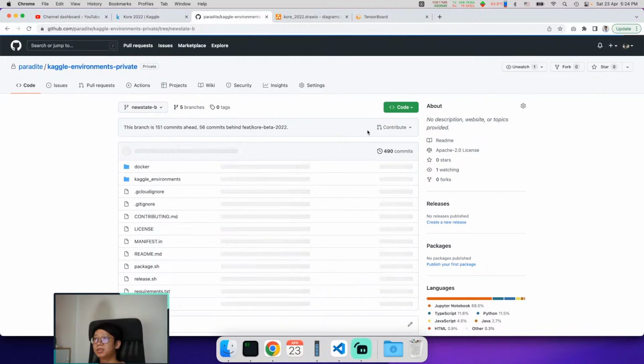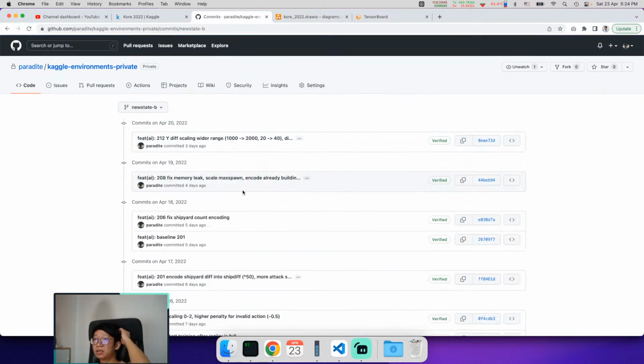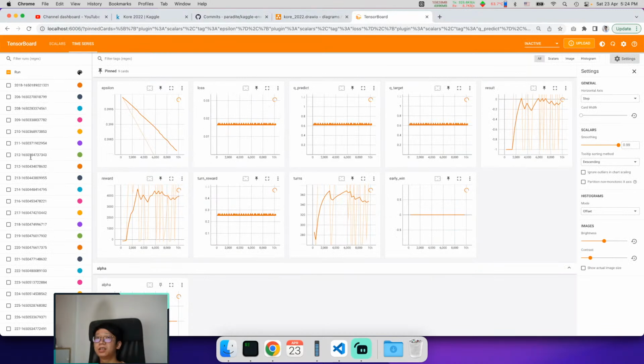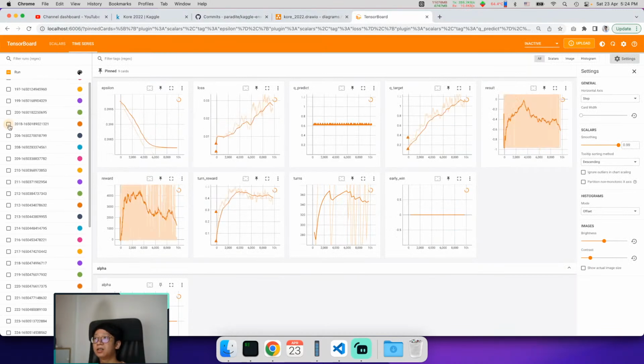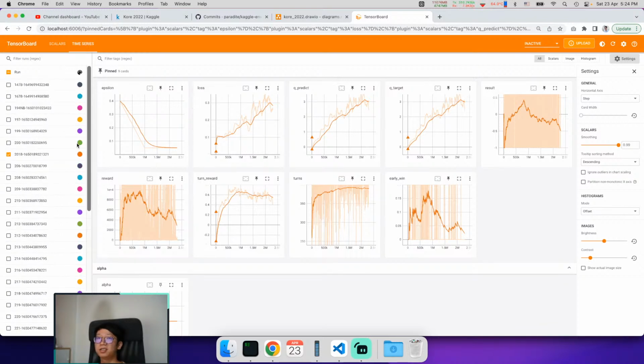I think this one. Baseline 2, okay, so the baseline was 201. Oh, it's unfortunate that it's the same color, so I'm gonna have to change the color of the baseline to green.